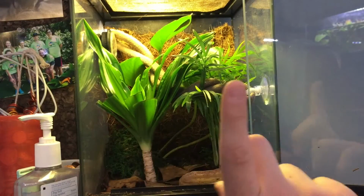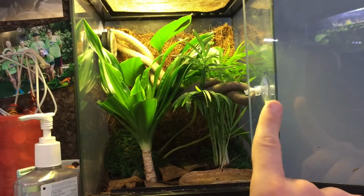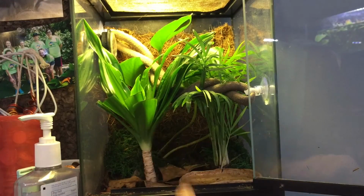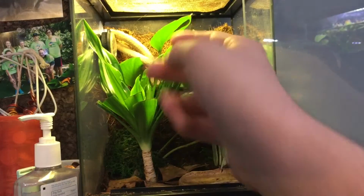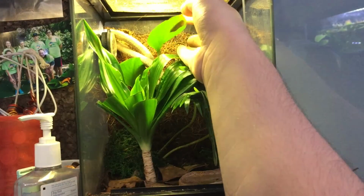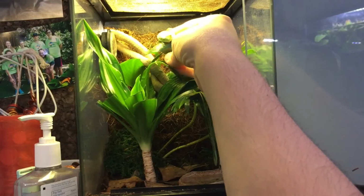And I do have a flexible vine that I put from the corner to the side with some suction cups, and I kind of just twisted it around, just adding some more texture and climbing spaces for the tree frog. And you can see the shadow of Berries right here, but she is actually sleeping on top of this leaf. There, you can see her.